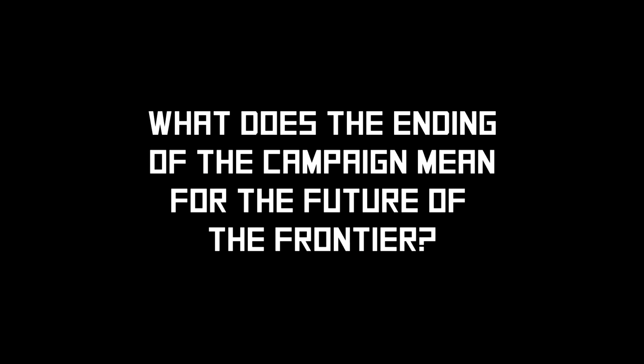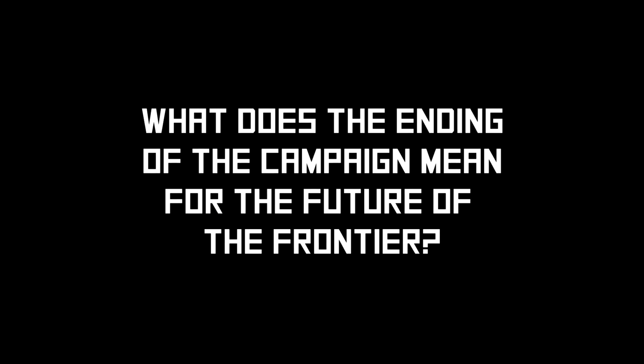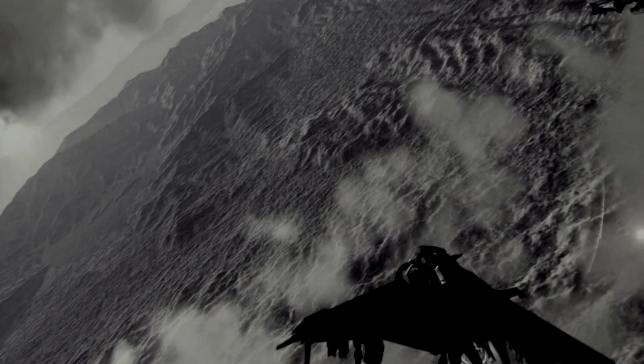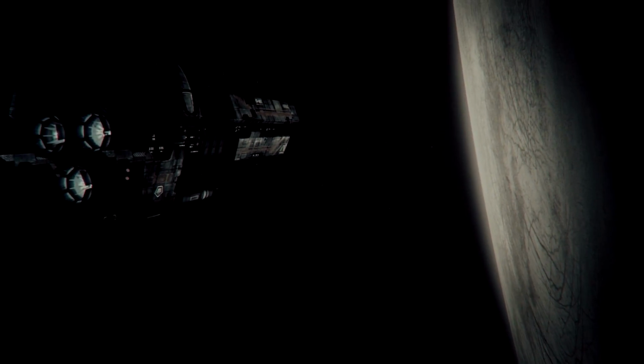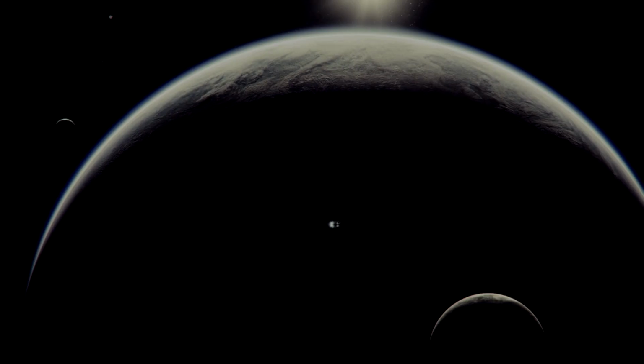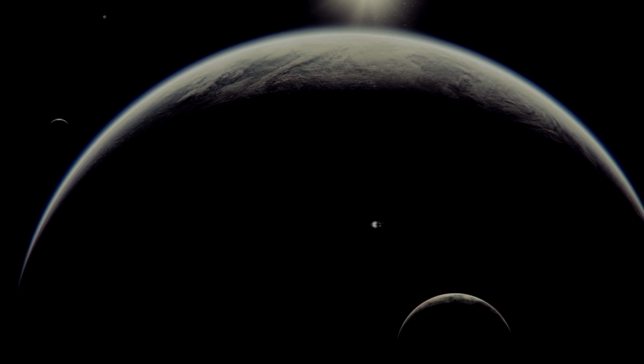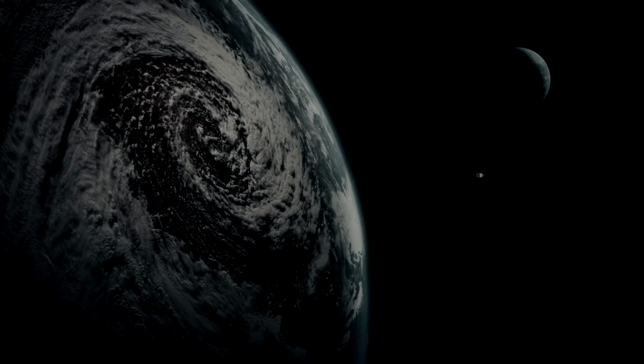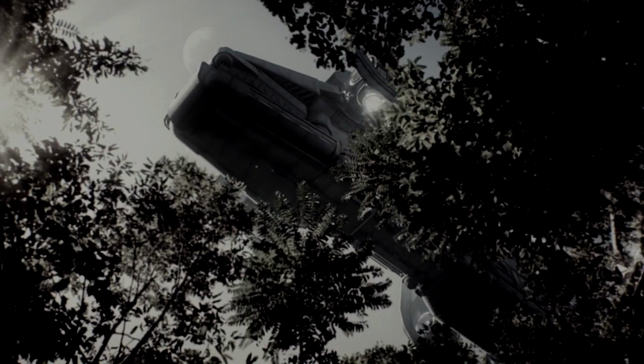So what does the ending of the campaign mean for the future of the frontier? With the IMC unable to deploy reinforcements from the core systems and the largest part of their army now disabled, the IMC are now incredibly limited in the frontier. This means that the militia should easily be able to sweep in and take back control, releasing the citizens of the frontier and bringing about a new age.